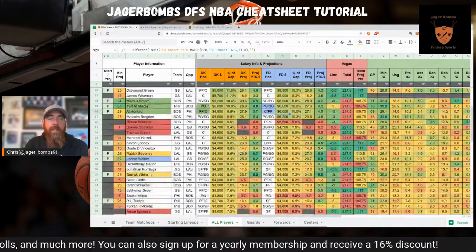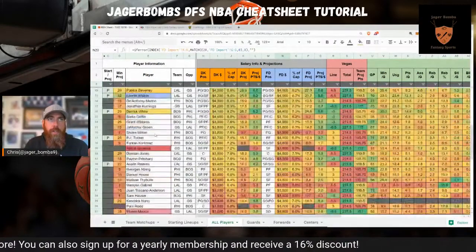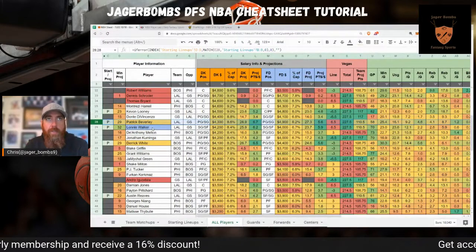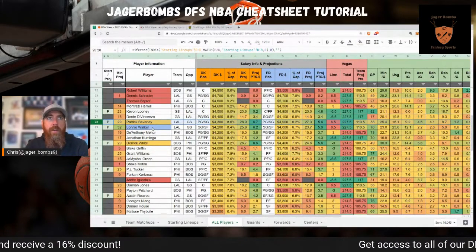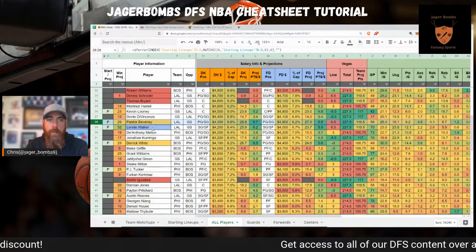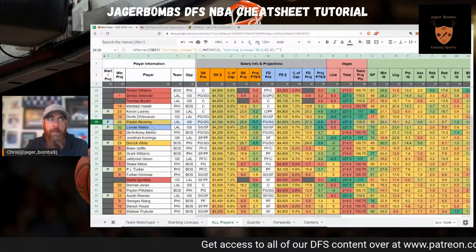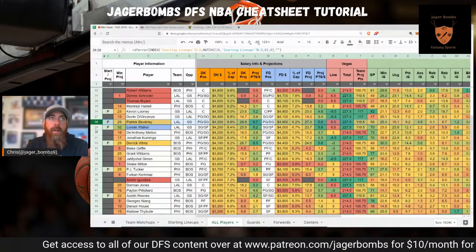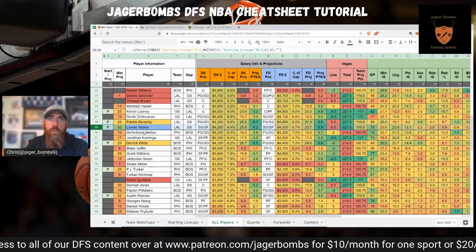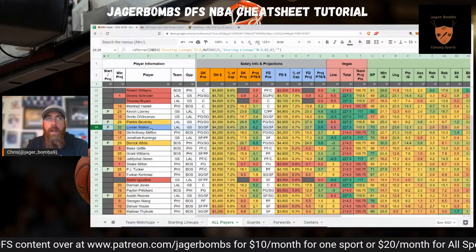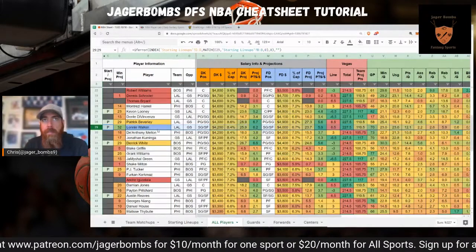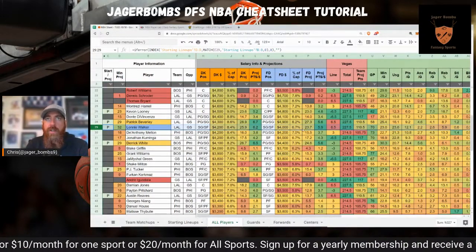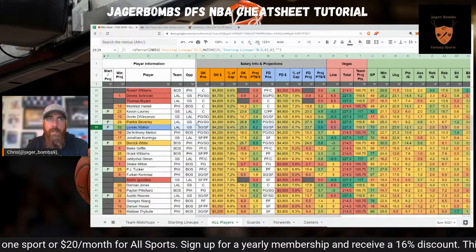Some other top plays. The reason I like going with some superstars here at the top, we get some value with Patrick Beverley, who's going to be starting over Westbrook. It's not confirmed yet, obviously, but Beverley played quite a bit. I think he started all 3 games where LeBron played in the preseason, so I like him. Lonnie Walker is a lot more scoring dependent than Beverley, so he's more of a GPP play, but again, really nice value here, over a 6 points per dollar projection. Same with FanDuel. Both of those guys work on both sites.